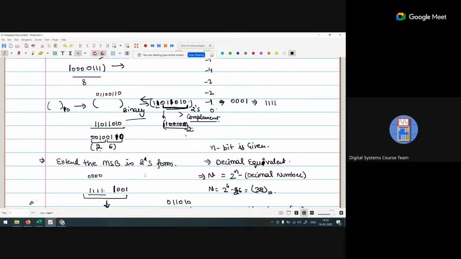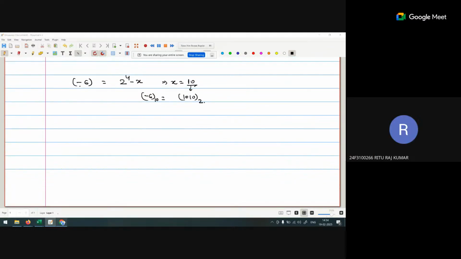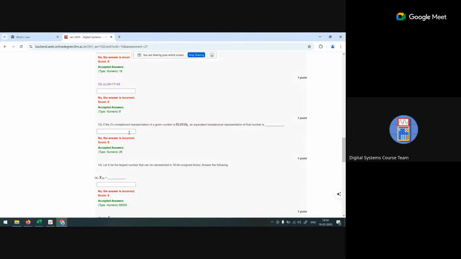If I say that the question is somehow not in a correct way, because if the MSB is 0, so the number is similar. But I think it was taken from the previous term. I have not checked that particularly. Okay. Yes, sir. Then which answer could be correct, sir? Either 26 or 1A. If I go logically, 1A should be the correct one. Okay, but sir, it mentioned 26. Okay, sir. Okay.